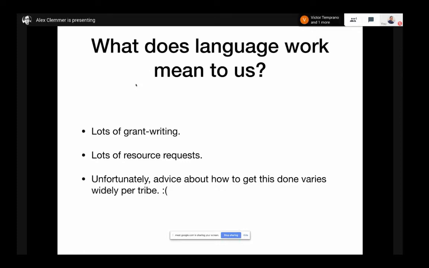This is maybe not obvious, but for us, this has been a huge cost: just trying to get everybody to use the same technology, to understand the programs that we're using, and to reliably produce information, like transcriptions, recordings, and stuff that we can use, and then organizing that in a way that's clear. This is actually really hard, but this is also something that I think there's a lot of good advice about, so I'm not going to spend that much time on this aspect of it.